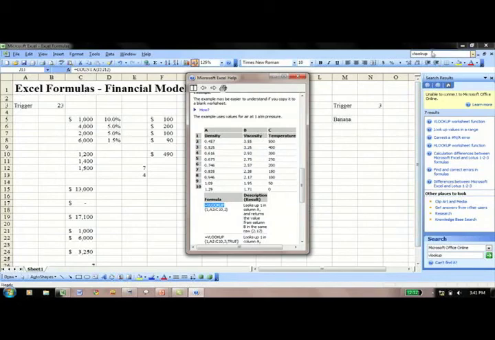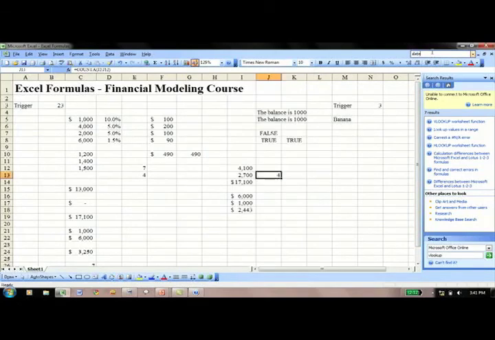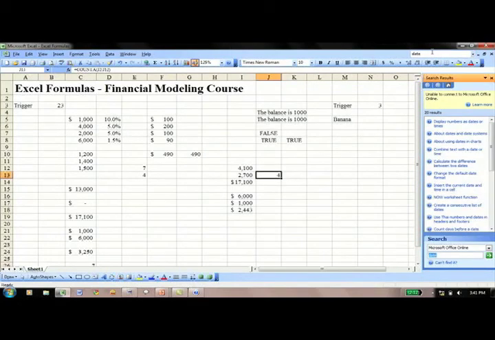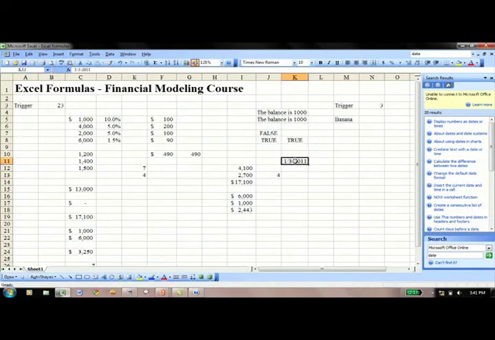Now there's another function that's called the date function. So again, if we type in the date function, it appears that the date function is probably not in my help right now, so that's okay. We'll go around that, and what I'm going to do now is I'm just going to type in 1/3/2011. Now that's a date.